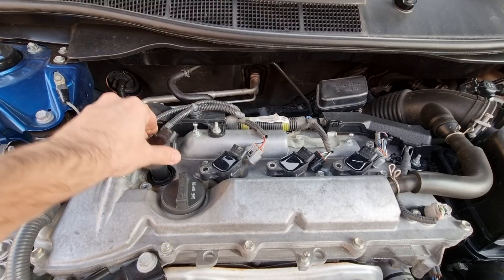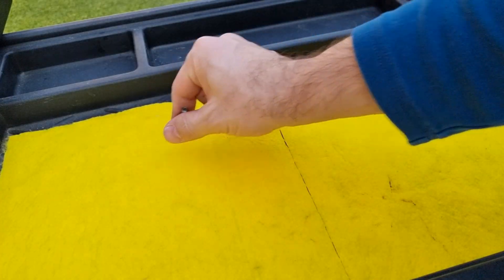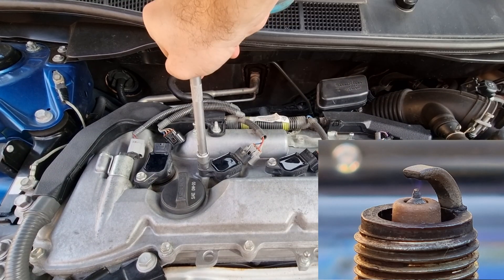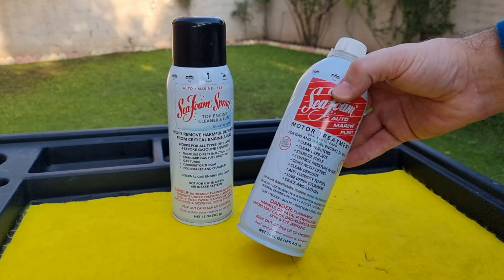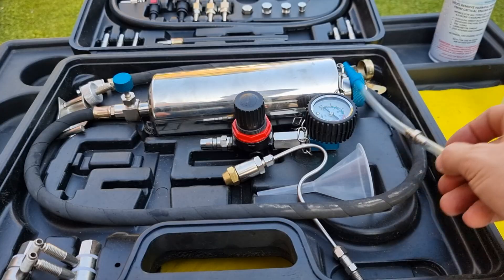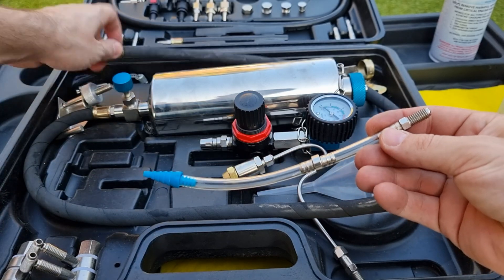When you are putting back the ignition coils, make sure to check them for a crack or if they are oiled. I also made a detailed video on how to check ignition coils and spark plugs — you can check that out later. All back together, I'm going to start using the liquid SeaFoam with the C-100 kit. All we need to do is screw this adapter on the other end — it's clear, so we will be able to see when it's flowing and when it's finished.